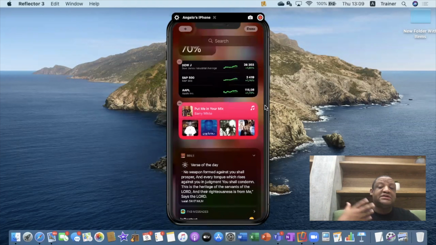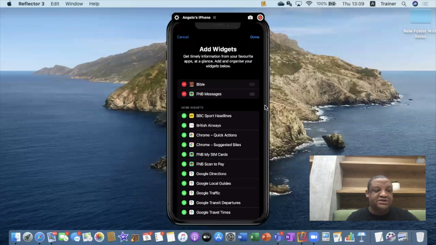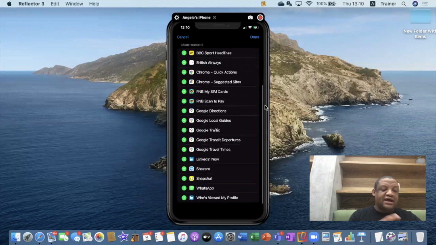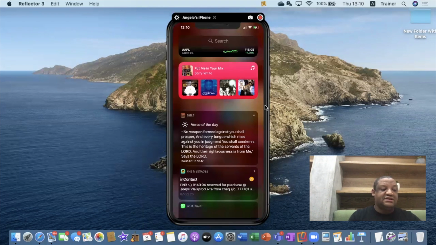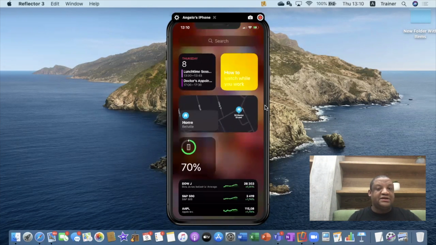Now, what makes it so much better than the iPad OS at the moment, guys? Actually, it's similar to the iPad OS. If I go to customize, I can also add in third-party widgets. I think you guys would have noticed I've got my banking widget on there and so on. So I've added my banking widget, and you just have to go to your banking app. It will actually notify you, and you can enable it in your banking app, and then you can see it within your widgets. But also for other apps, say for instance, I add in WhatsApp, and I say done. Then you will see that now I've got my WhatsApp widget on there as well. But this is now within my widget library, right?